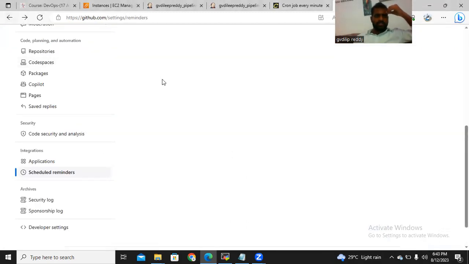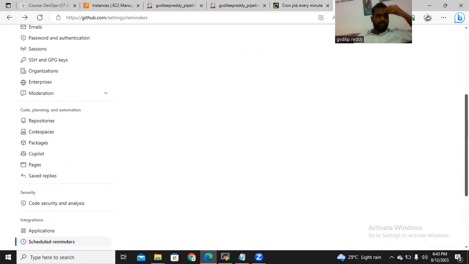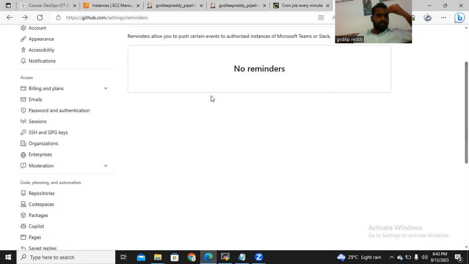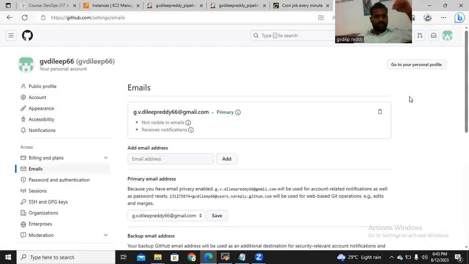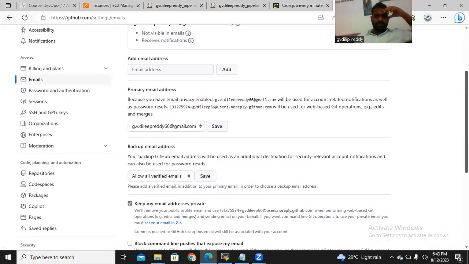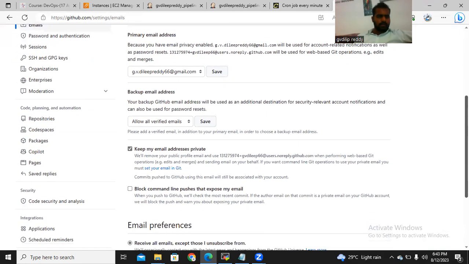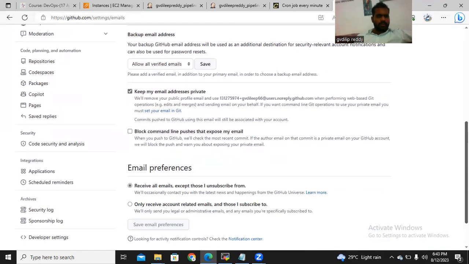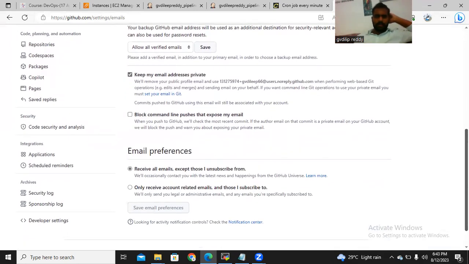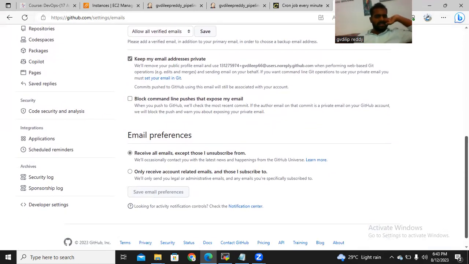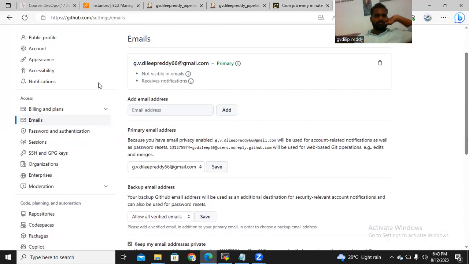For authentication, we have code security analysis, applications, schedule reminders, security log, account. Click on account.